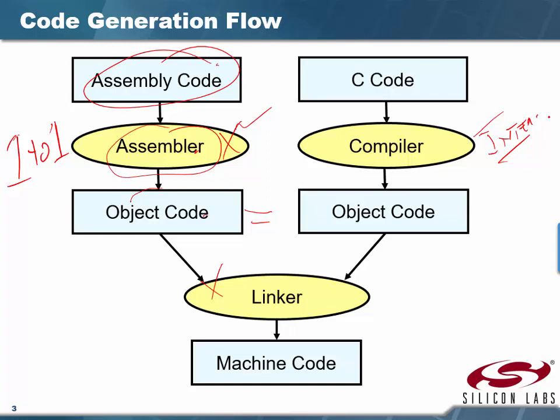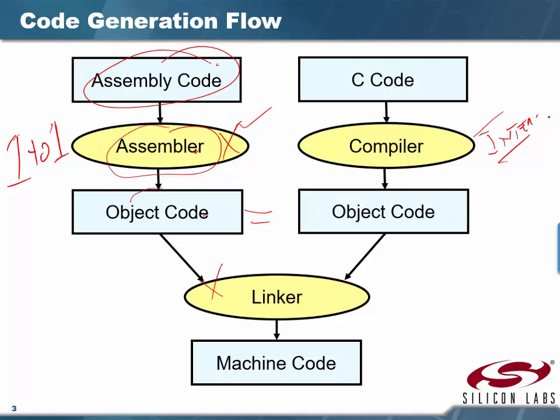Not every C compiler will give you the same object code. And if you make minor changes in the C code, it may make major changes in the object code. Depending on the type of compiler, it may even remove whole blocks of code from your code. The compiler may look at a function that you have called delay and may decide that you're not doing anything in delay and just delete it. So you have to be careful with compilers.